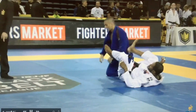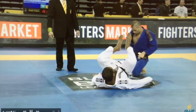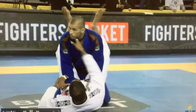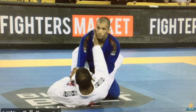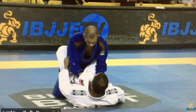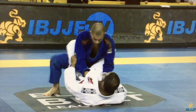He pulled close guard, went back to the center there, and he's gonna actually hit lumberjack sweep, and he's gonna land straight on the mount, right? So he's setting up his grips there, and he decides to change. Now he's controlling my elbow here with his right hand. With his left hand, he goes to my knee to control, and I know he's gonna try to sweep me to his left since he's controlling my arm here. So I'm gonna post my right leg there.